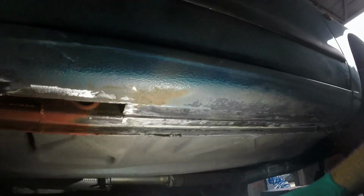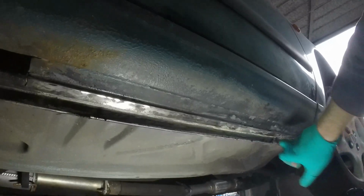Now if this was a proper full-on resto like I did on the police car, I'd have chopped all of this off and been doing it again, but this is just a fun little car and it's actually not that bad, so I'm just going to leave that as it is, rust treat it, and then protect it from the inside and drown it in Dinitrol when I get the car back from the body shop. But yeah, it's just another observation of what you can do at home and what a proper body shop or professional restorers might do. They might chop all that off, but I'm not going to bother.